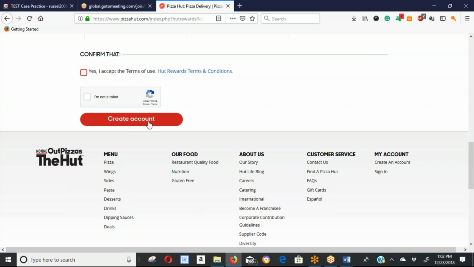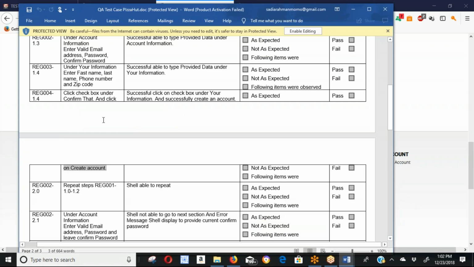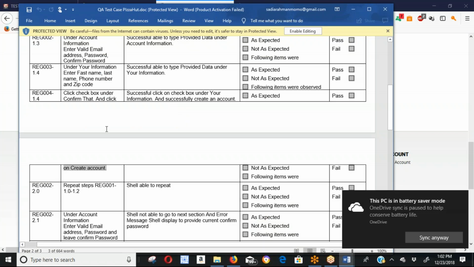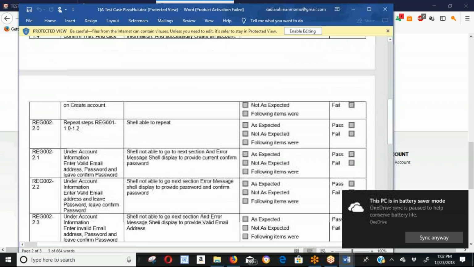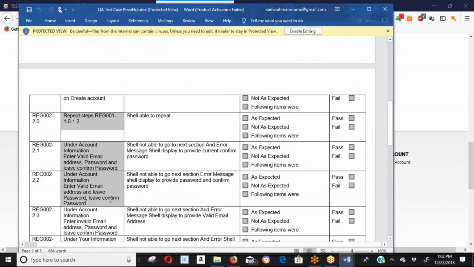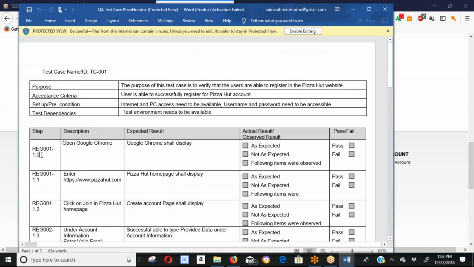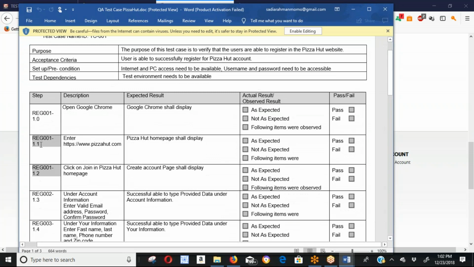Suppose the create account submit button or the account button is going to be disabled. It could be vice versa. So that way we need to isolate those things. How can you write down those steps, and then after that the same things, that is wrong. Totally, those steps are totally wrong. We don't need them, because here you are saying, okay, repeat step 1 through 1.2. That means from 1.1.2, these three steps you are saying to repeat.